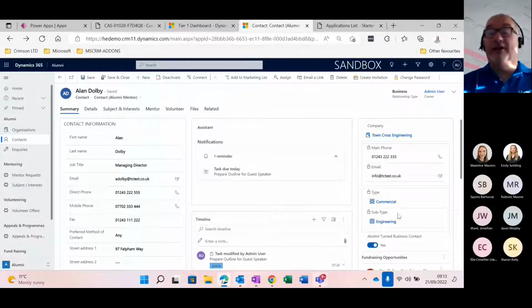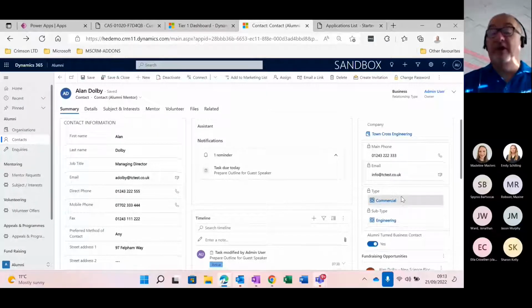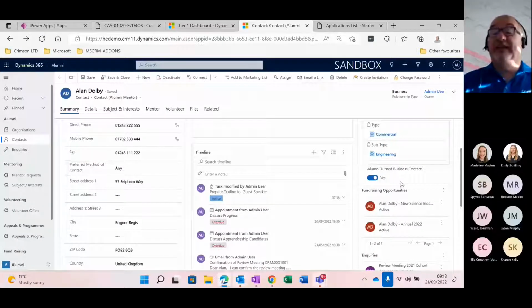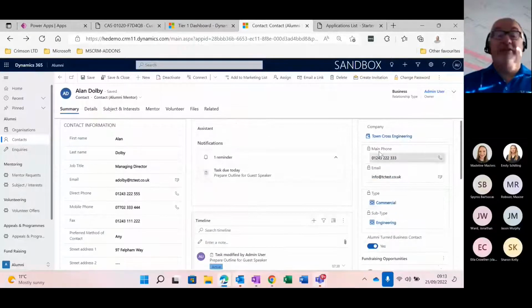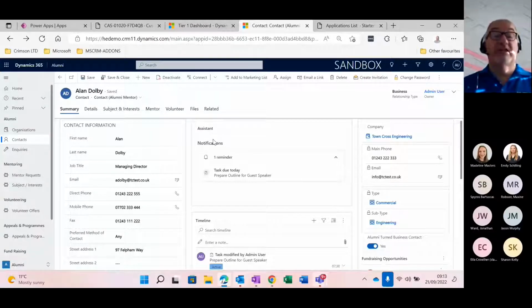So, having things like: what type of business are they? What sort of subtype are they? Are they previously an alumni who have turned into a business contact? Things like that you can quickly add to your form to build up this view of the contact or of the organization, because this can apply to the organization as well.